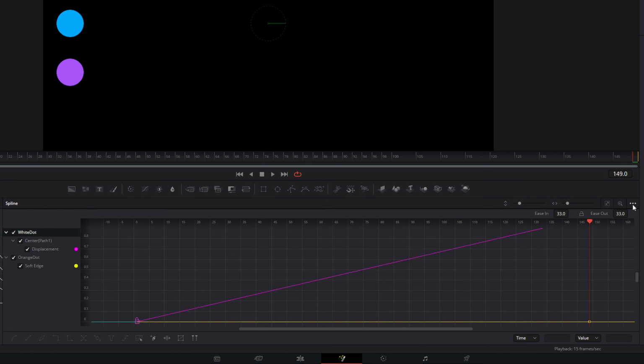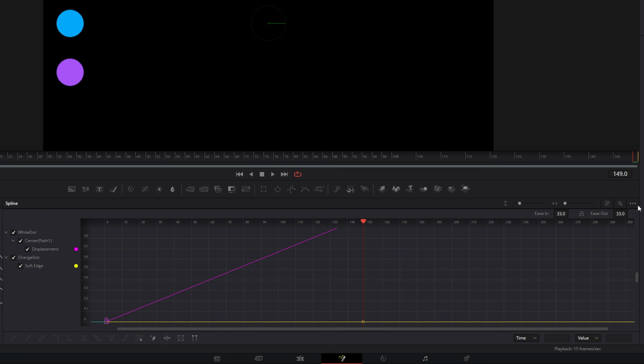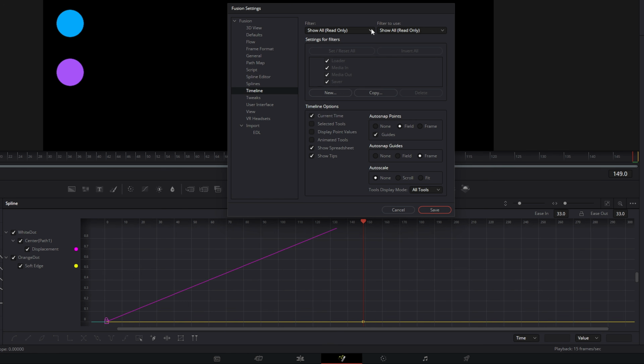But I can uncheck that. I can show all, I can show none. Additionally, I can use my filters that we used in our Keyframe Editor. So I can go to Create Filter, and if I wanted to make a new one, I could select New. Let's name it Example.